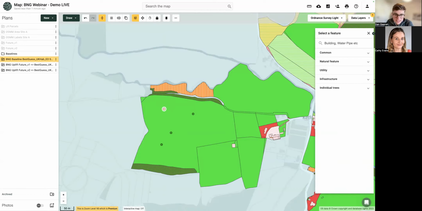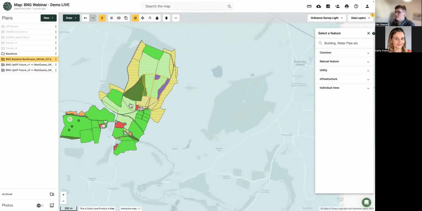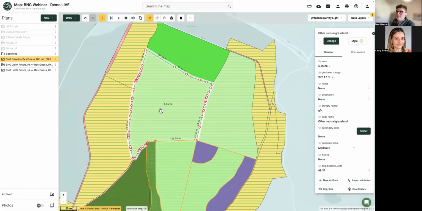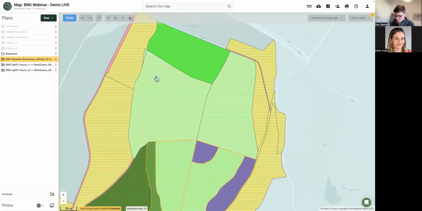If you have an island habitat, say a parcel of shrub within a neutral grassland, is there a way to draw this area from the other habitat? When I tried before, it had the polygon on top of it. Yeah. So basically, hypothetically, let's say in this grassland we had some patches of scrub. The easiest way to draw them is you click on the grassland to start with, you hit draw, you choose area, and then you can either just click to draw those scrub islands, for example, like this, but that makes quite rectangular shapes. What I like to do is hold shift on my keyboard and then click and hold on my mouse, and I can be quite bespoke with the shapes of those scrubs.